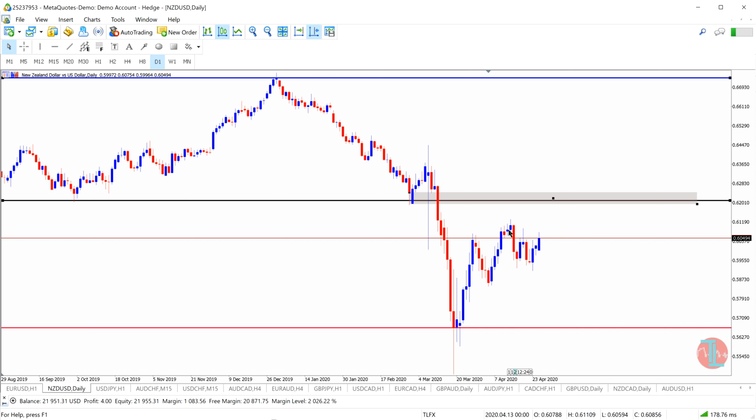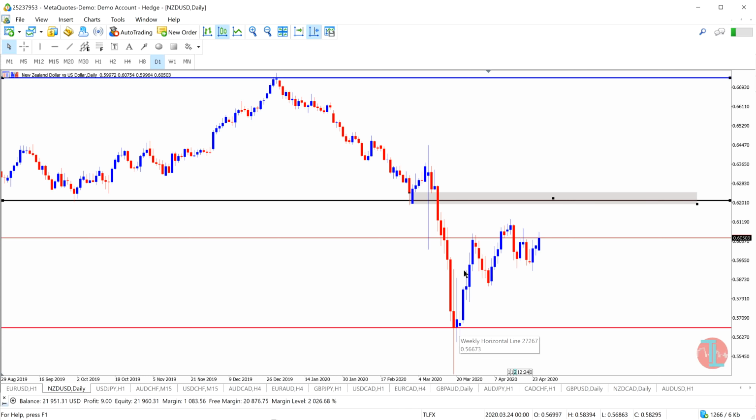We currently have a low, a high, a higher low, a higher high, a higher low. We may be pushing to create a higher high somewhere around this area. Is that going against the general trend? Yes, it's going in favor of the smaller trend here. We can say if we have 2 points of support and resistance inside of a trend, technically we can consider it to be so, especially in a larger time frame.